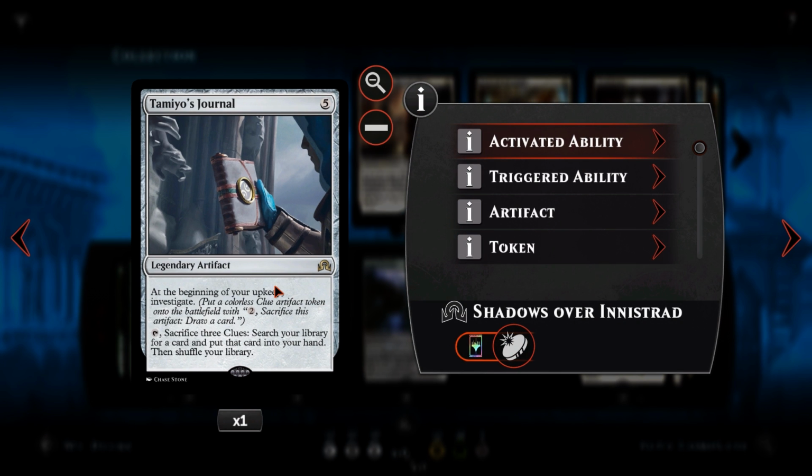Next we've got Tamiyo's Journal. 5 mana, legendary artifact. At the beginning of your upkeep, you investigate. So we make clue tokens. We all know how good they are. And we also have the ability to tap, sacrifice 3 clues, search your library for any card you want, and put it into your hand. So that's 3 sacrifices for our clues. That's 3 triggers on Bloodbriar. And it's also a tutor for absolutely any card.